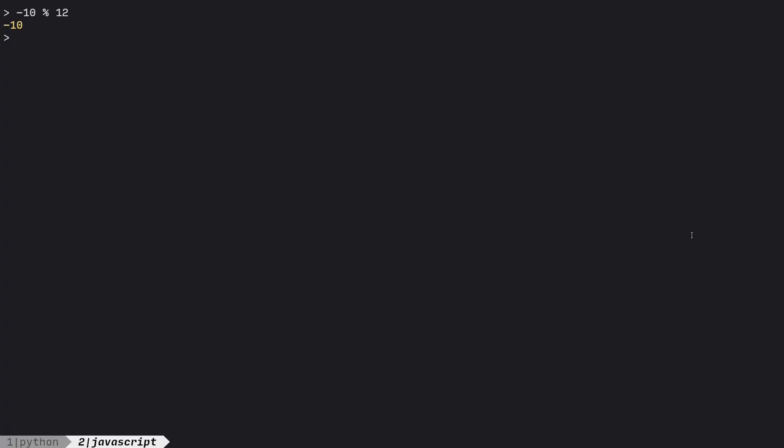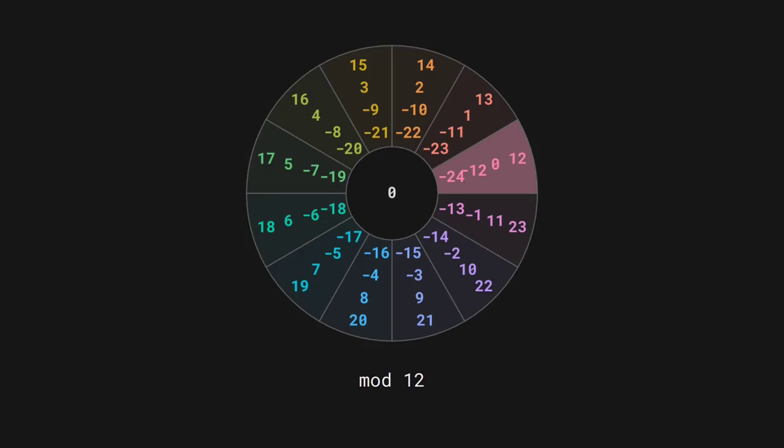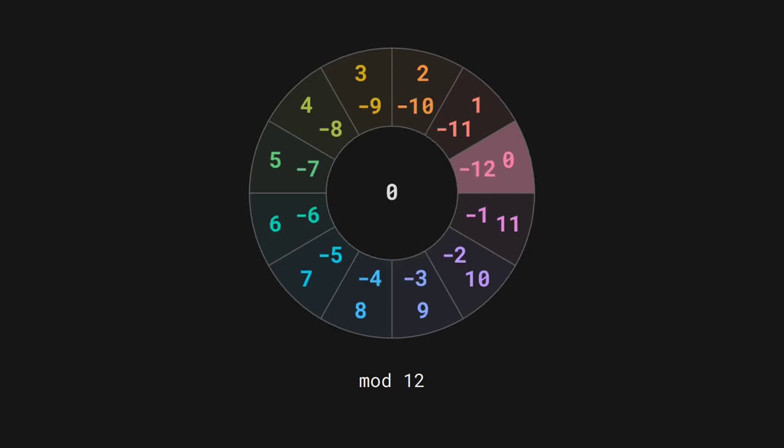Now, we know that -10 and 2 are congruent from the mathematics. These two are congruent, so they should be considered basically the same number.